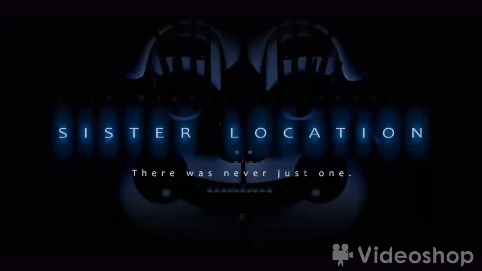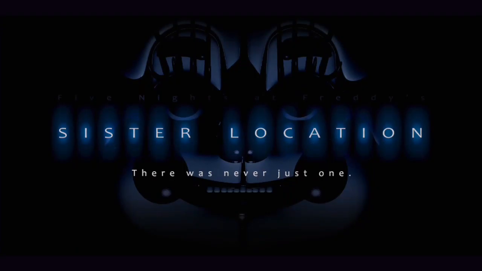What's going on, guys? It is the Cyborg Ninja here, and today we are going to be looking at the newest Scott Games image, the one about the sister location, as you can see right here on my screen.